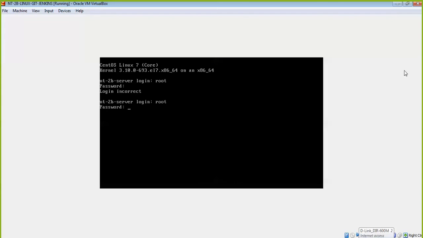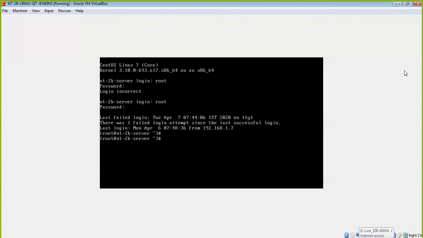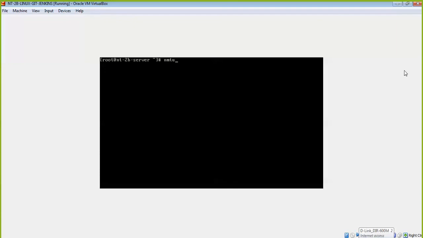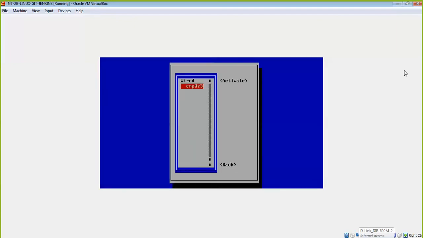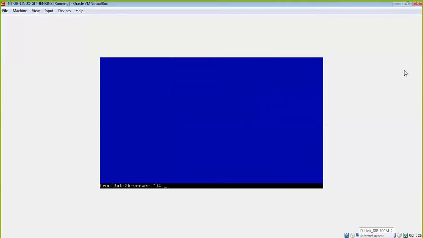It says incorrect, so I am trying once again. Okay, it is good. I'm clearing the screen. I'm activating the internet, activate a connection, activate, back, quit.